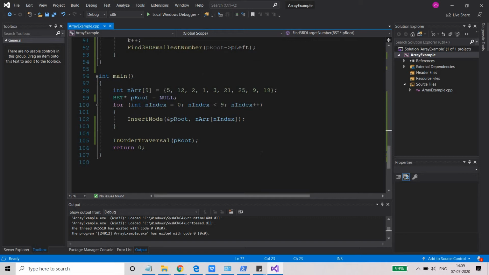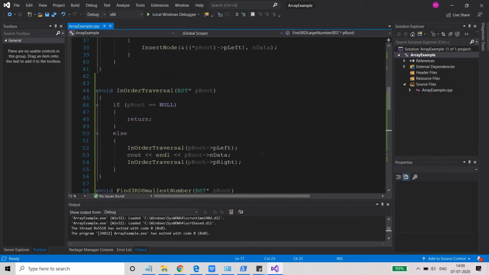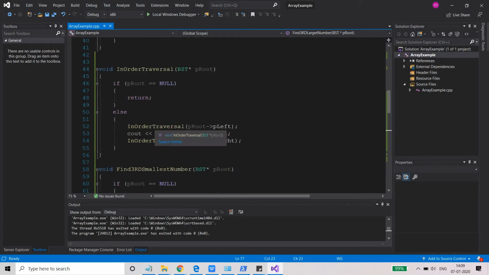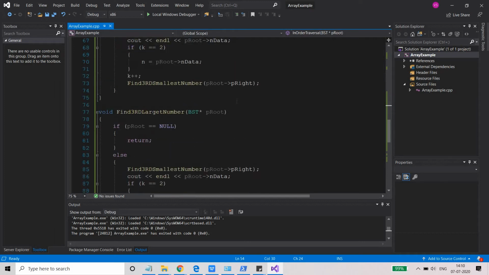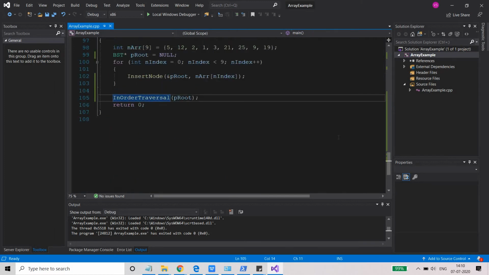Okay, but before that, I would like to remind you of one property of binary search tree traversal, which is the in-order traversal of a binary search tree. I already told you that if you do the in-order traversal of your binary search tree, then all the elements will be listed in increasing order, right? So you first visit left, then you visit root, and then you visit the right child. So let's see what happens here. This is just an example, just to remind you of what we are going to do.